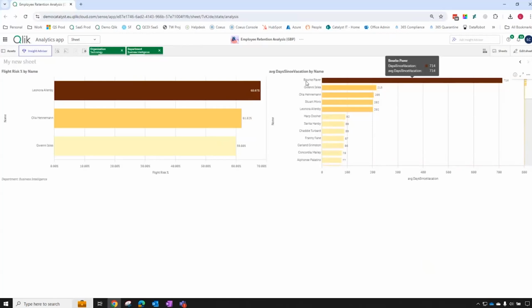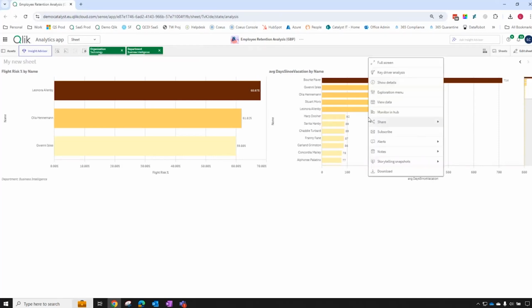And in fact, I've got an individual here that is quite large. So maybe I need to have a conversation with him. So what I want to do is make sure that anything over maybe like 100 days or something like that, so it's a good third of the year, I want to let Qlik inform me via what they call an alert to say that I probably should be having a conversation with those individuals, because obviously that is a potential problem in my BI team, because we run pretty hard and people forget to take holidays.